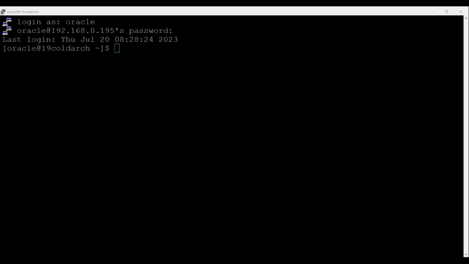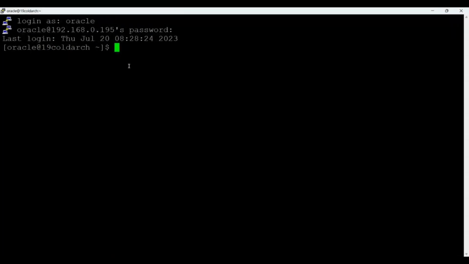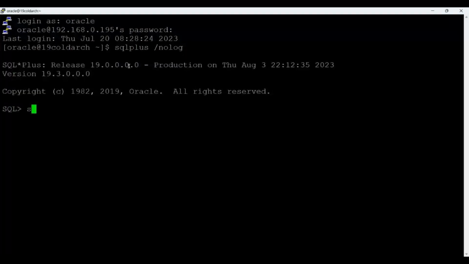If you want to connect to the database, we require the SQL*Plus tool. How can you connect with SQL*Plus? We have two ways. One is sqlplus /nolog, which means I am connecting without any user. See that there is no user. Now we can connect here like this.